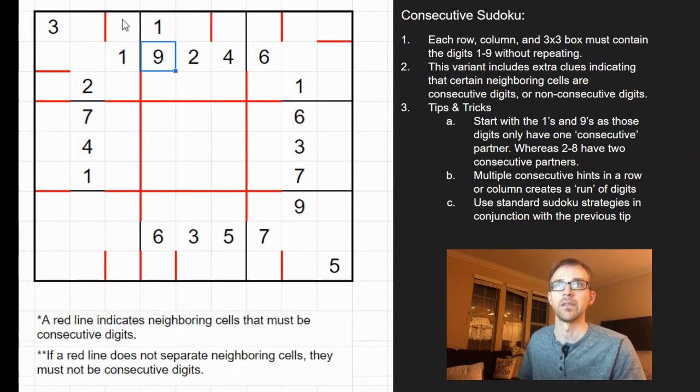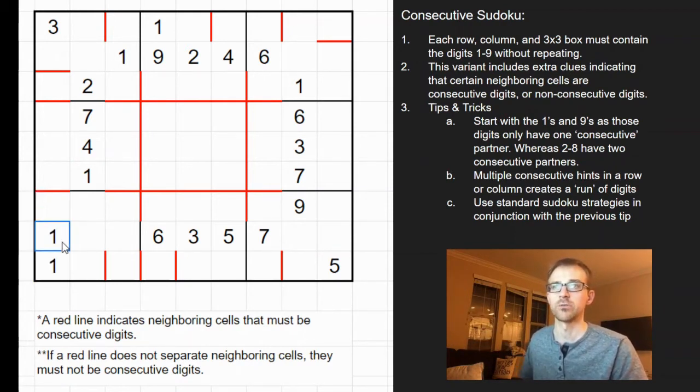And then if we look at the columns, we know that all of those cells are taken care of, so it has to be in one of these 3. Well, it can't be here, because this would be a 2, and then these 2 cells next to each other would be consecutive, and they're not supposed to be because there's no red line in between them. So there's no 1 there. So these have to be a 1.